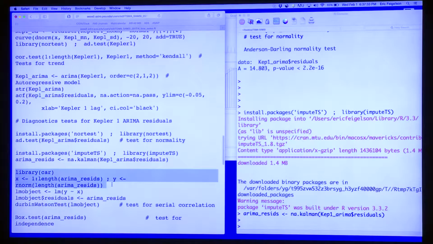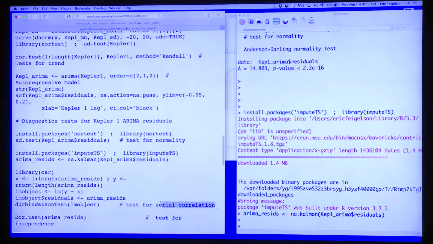So what am I doing here? Oh, I wanted to do a Durbin-Watson test. So Durbin's a Nobel Prize winner in economics like 50 years ago, obviously a brilliant mathematician. There's many, many things that are in statistics and time series that are named for Durbin. And so I wanted to test for correlation. That's a significance test, a hypothesis test.